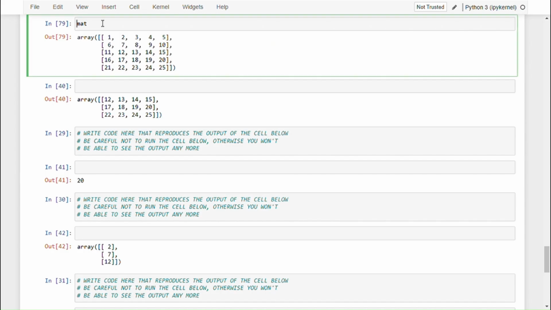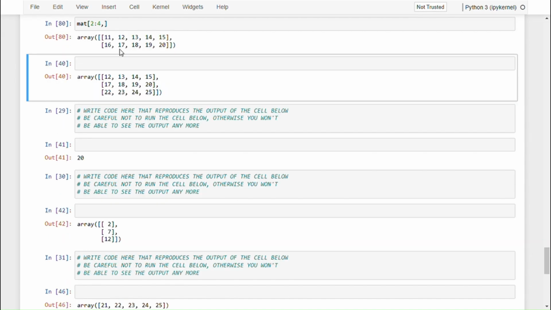For indexing, we'll first pass in rows and then a comma and columns. So this is 0, 1, 2, 3, 4. Starting with index 2, return all the rows. What this colon means is starting from 2, go to 3, 4, 5, where we will stop. For example, if we pass in 4 here, 4 would be exclusive, so it will return index 2, then index 3, but index 4 would be excluded. So what this will return is just these two rows.